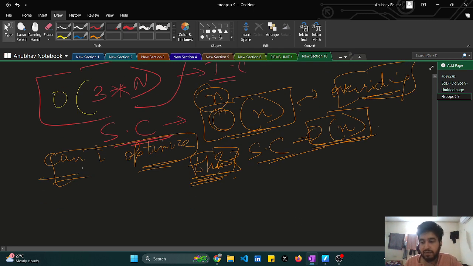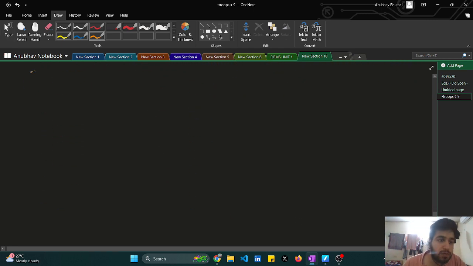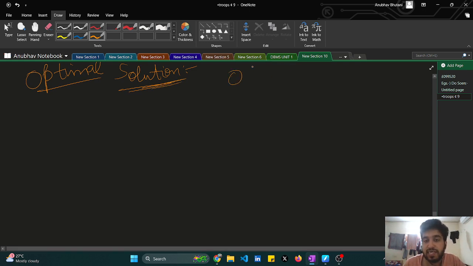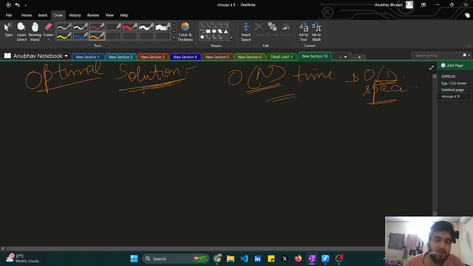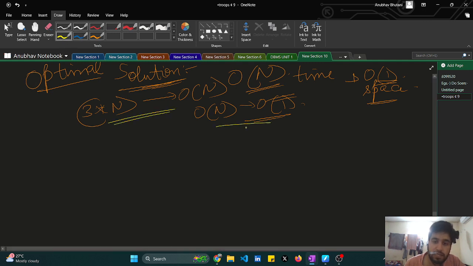If I tell you that there is a better approach towards solving this question, that is, an optimal solution that solves it in O of n time and O of 1 space, then I have brought down my time complexity from 3 into n to O of n, and space complexity from O of n to O of 1. So is there any solution that exists like this? Okay, we'll see.